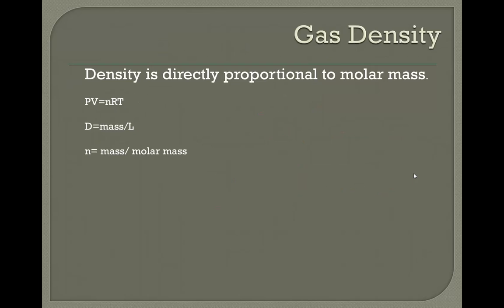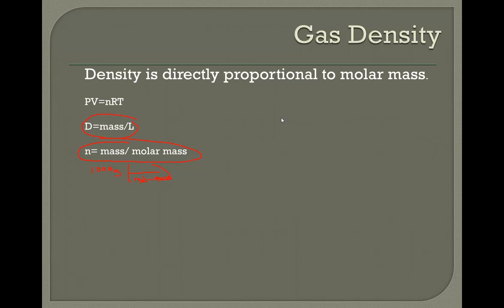Now this is a little bit more complicated. We're going to take the density and the molar mass and try to figure out how we can rearrange the equation to figure out how these two things are related. So we know that density is mass over liter, and the moles is mass over the molar mass. We know that from the previous questions. For example, with 100 grams, we had the molar mass on the bottom. Well, that turns out to be mass over molar mass, and that's where this is coming from.